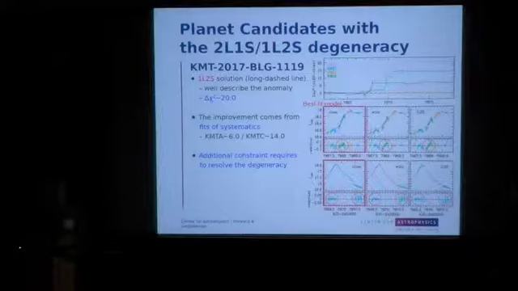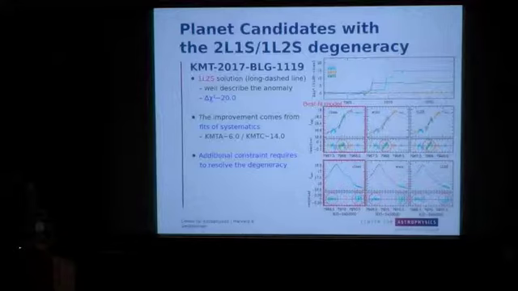Can you disentangle the scenarios spectroscopically with an IFU and observe these targets again? Or are the parameters not? Actually, according to Gaudi's work, Gaudi suggested a method to resolve this degeneracy, that is the spectroscopy. But for both events, I cannot remember the exact number, but the important thing is the spectroscopy is very challenging for these two events.